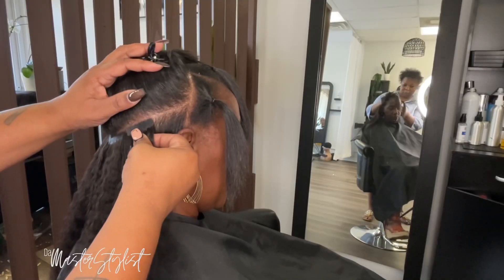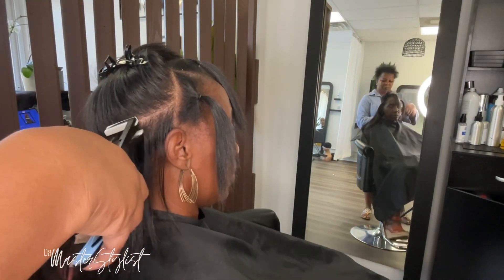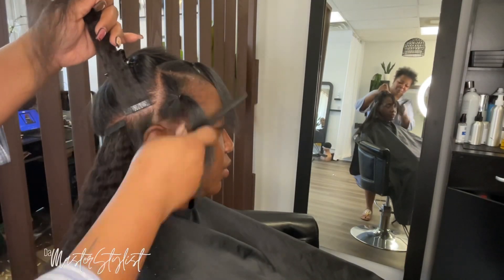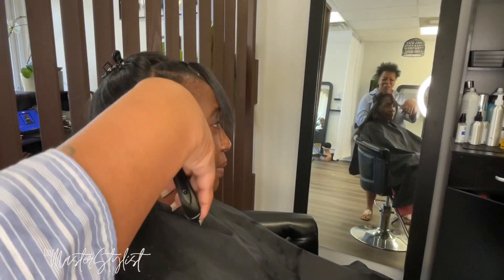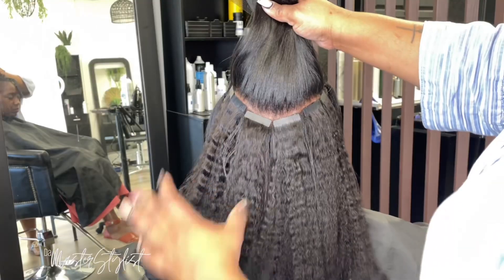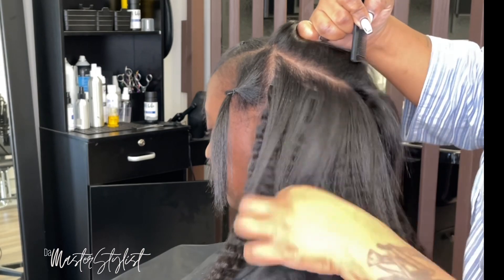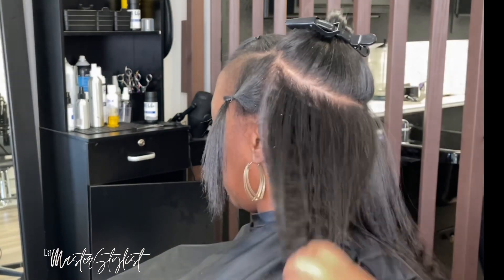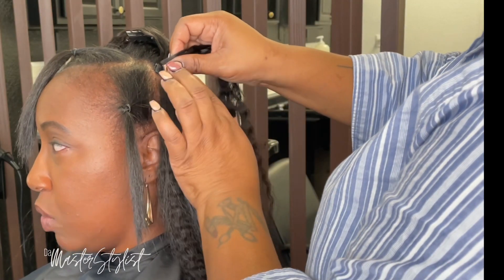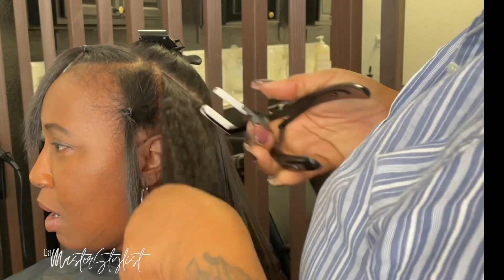Her hair is relaxer-free, so I liked the fact that this hair was kinky — it's not so silky, since she's natural, so it definitely worked out. I love the texture. Now, some of the tapes weren't as tacky, so I really had to squeeze the pliers to get the two to sandwich together. But spraying holding spray on the hair before you put the tape on does help give it a little tackiness to help the tape stick.